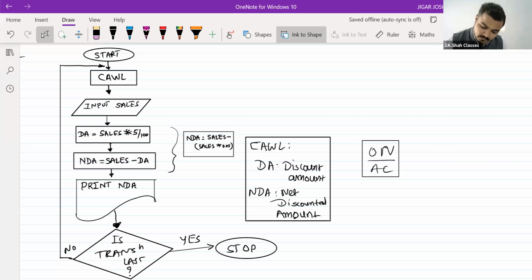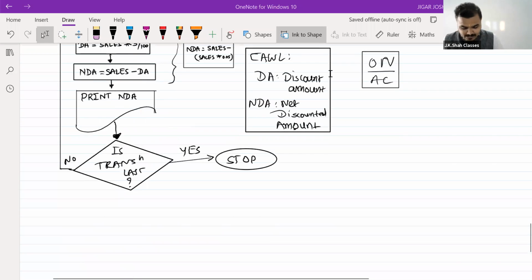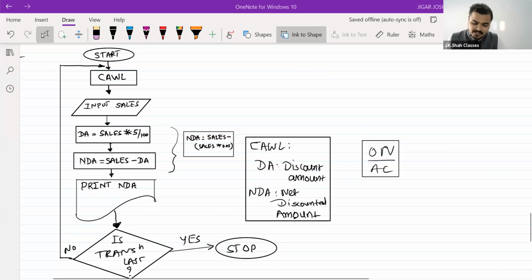Everyone, no people, you should not write it down as 0.95 or something. It's better these people go easy, because a flowchart is information that should not be presented in a complex manner, but in an easy manner. Suppose at any time during Diwali or any festive time, if I want to increase the discount to 10%, then I will not rewrite the entire coding; instead I just make it 5 to 10. Understood? Yes, sir. And automatically the new value will be adopted. I hope it's clear to all of you people.